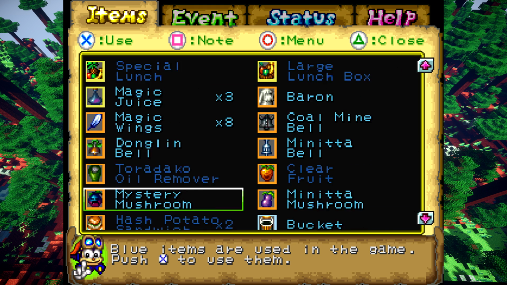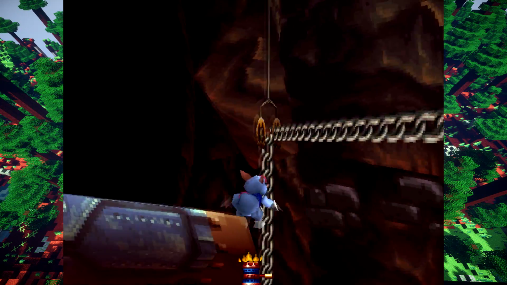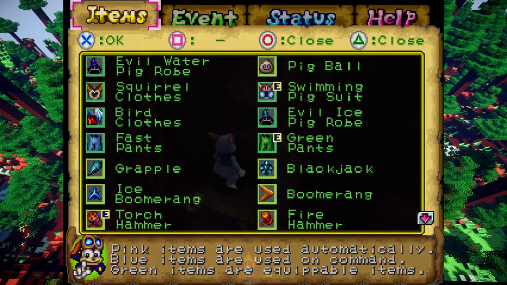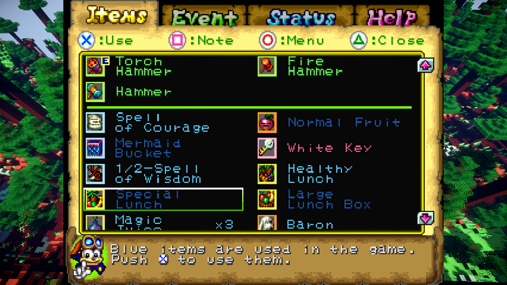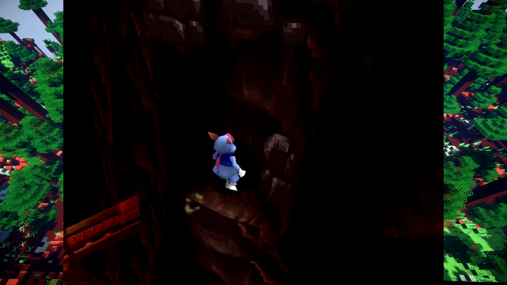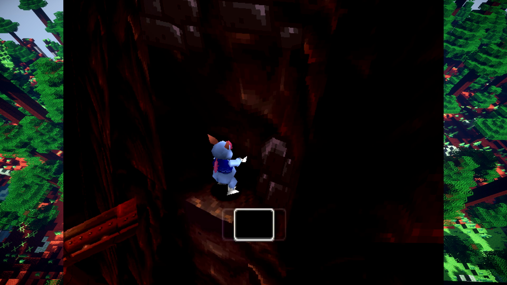We have a healthy lunch box. We got two hash potato sandwiches, just in case we decide to fight an evil pig, which is nearby. The ghost pig is like right to our left, below the pipes. Anyway, we're gonna use the Spell of Courage, and this is where you find the Hidden Tower.